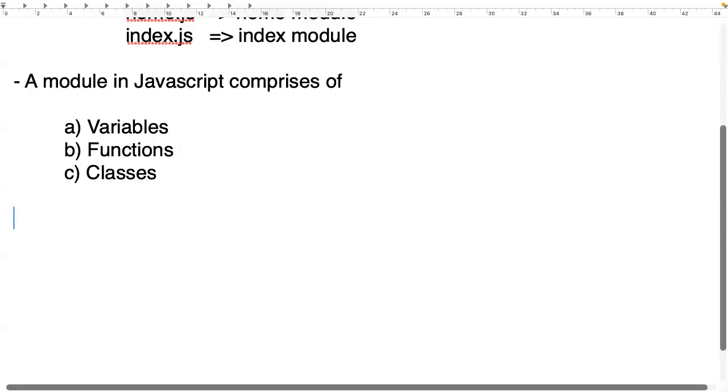You can define variables, functions, and classes.